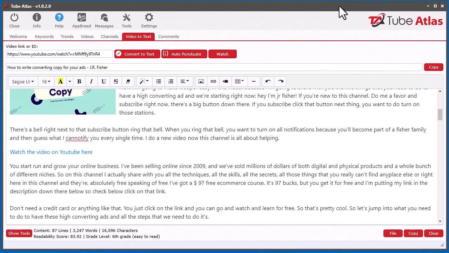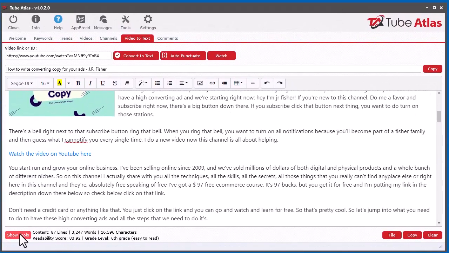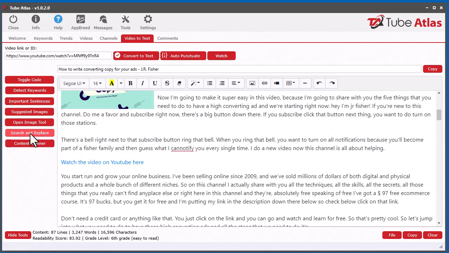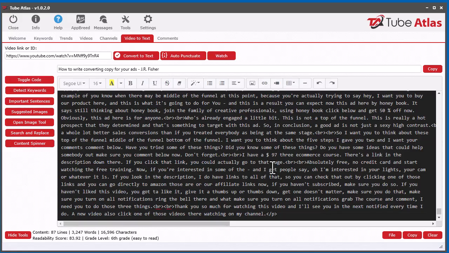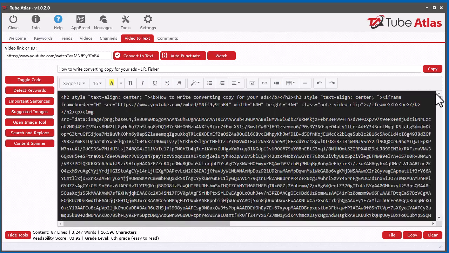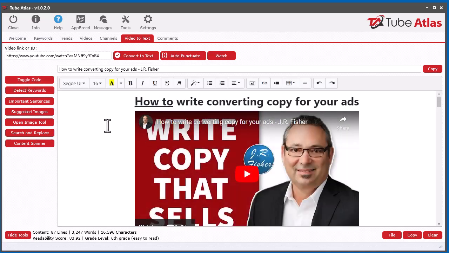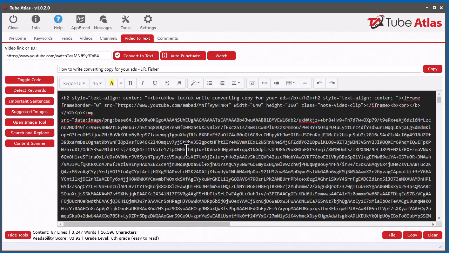There's also another way. If you click on show tools down here, you'll have access to some cool tools that I'll show in different videos. But for now, you'll see at the top, you've got toggle code. So you click that, it will toggle the content to show you the actual source code, the HTML code. So you can select it in here. You can modify the code if you'd like. You can add things that you would like. So if you want to manually add an underline like so, and then when you go back to toggle, you can see I added the underline to how to. So anyhow, you can work with HTML right in here.